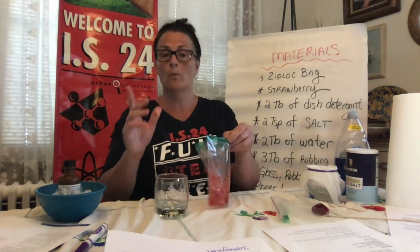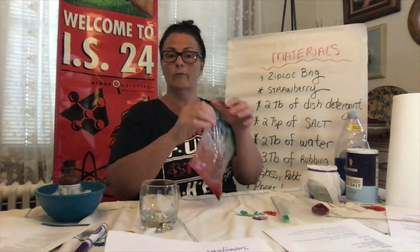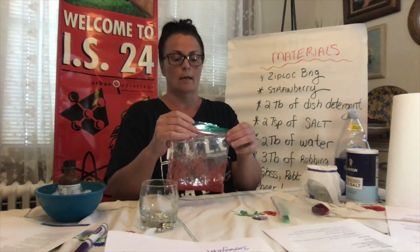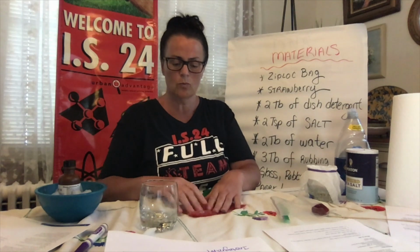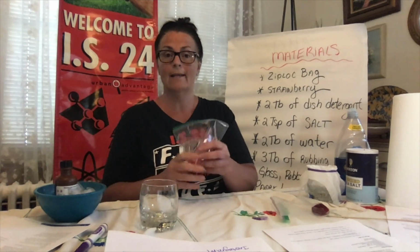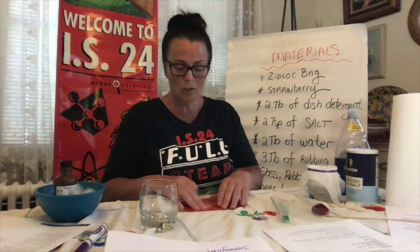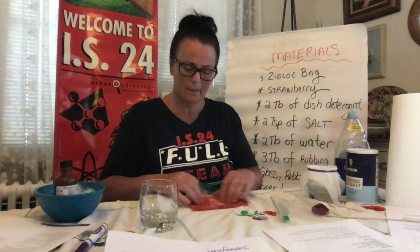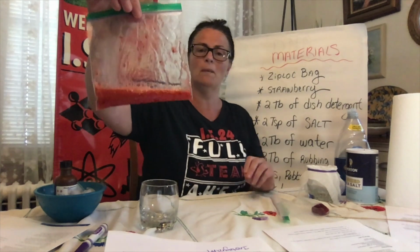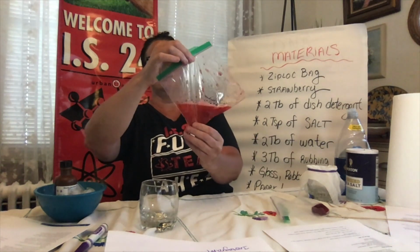Now, what does this do? Well, the soap breaks down the lipid layer of your cell membranes and your cell wall. The salt breaks down the proteins in the cells that the DNA are attached to. So this will make it easier for us to add a little rubbing alcohol and extract the DNA. You don't want to make it really sudsy. I know it's going to be really hard, but you just want to mix it around, and it should look like this. Not too many bubbles. Really, you're just looking to make it a nice soapy strawberry mixture.